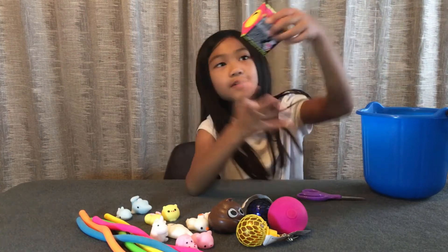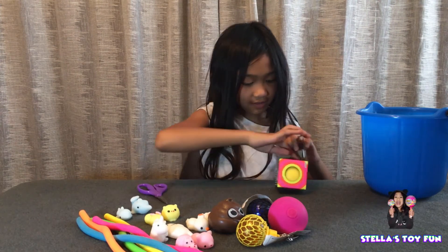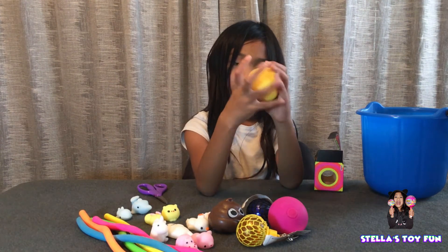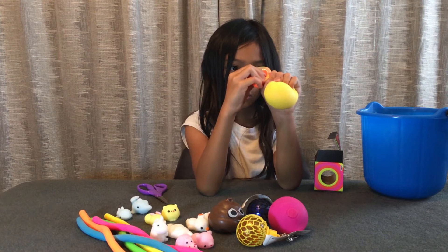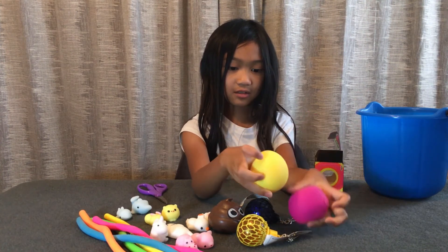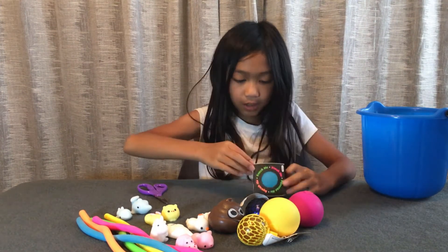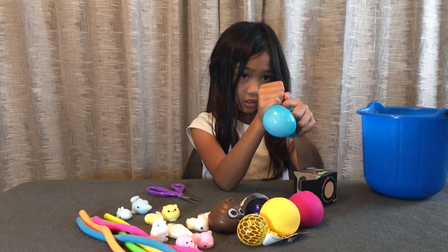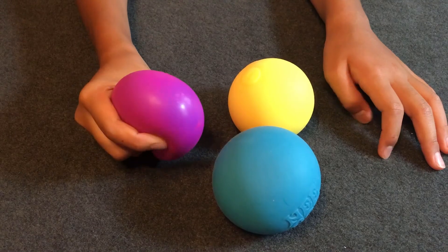Yes, we have another color-changing needle — it's yellow! And we have this one that changes to an orange color. It makes some weird sounds but it's so pretty. And lastly in the bucket we have this groovy needle glob — it's a blue needle and it changes a little bit white.